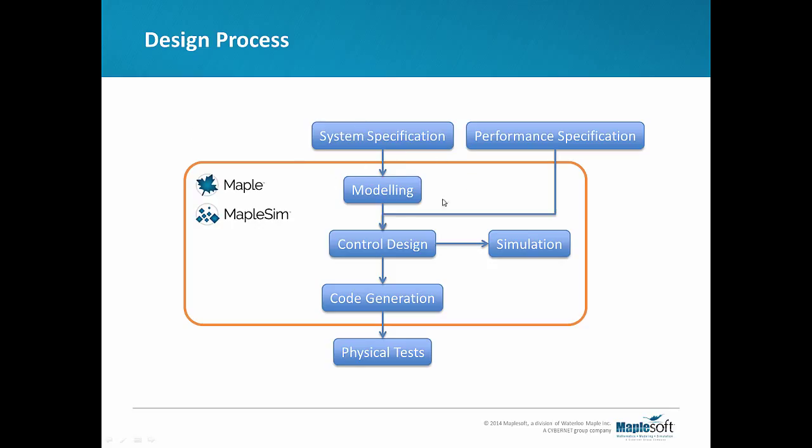So the modeling happens in MapleSim. The control design uses that MapleSim model and formulates the equations for the controller in Maple. That controller is then made into a Modelica component, and you can do the simulation in MapleSim to validate that your controller achieves the desired goals. What we're going to be focusing on today is once you have this controller in Maple, you can export the controller to C using our code generation package. And then in a real scenario, you'd be doing some physical tests to validate that your controller performs satisfactorily.